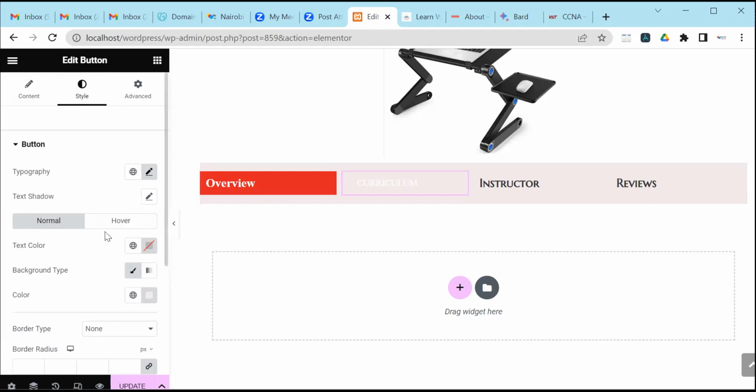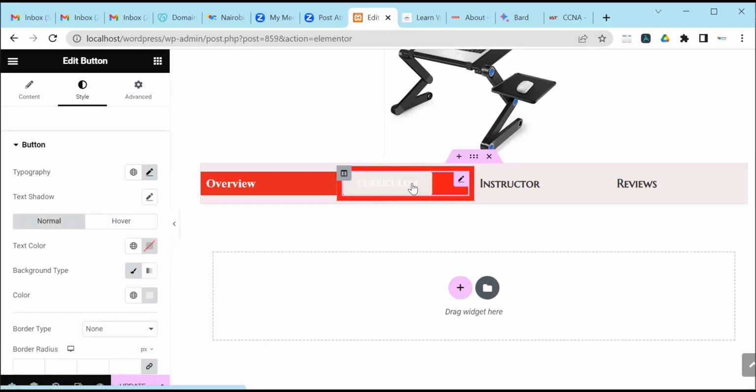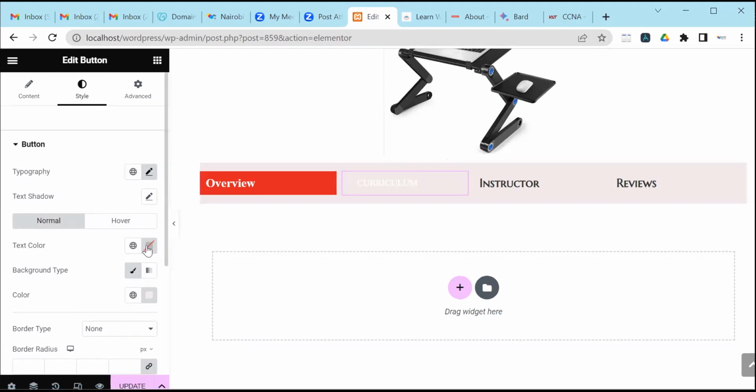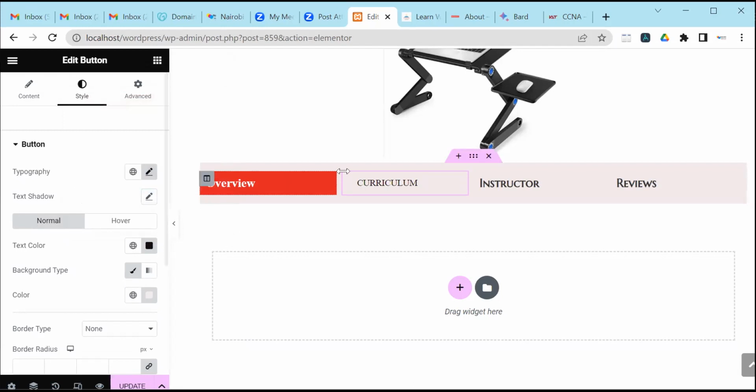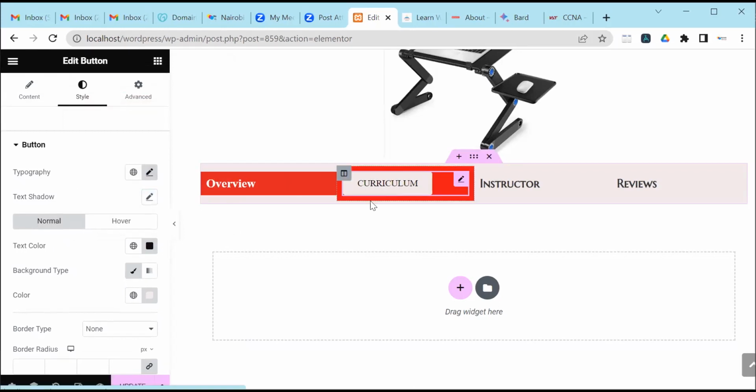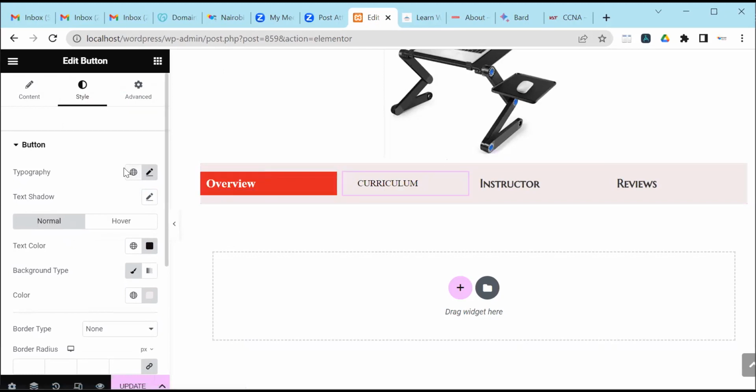So now you can see there is a text color here when you hover and also when you. So the text color should be originally dark. Then after it is dark, well, on hover, it should be white.